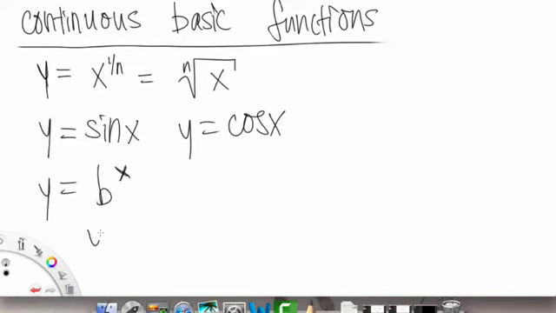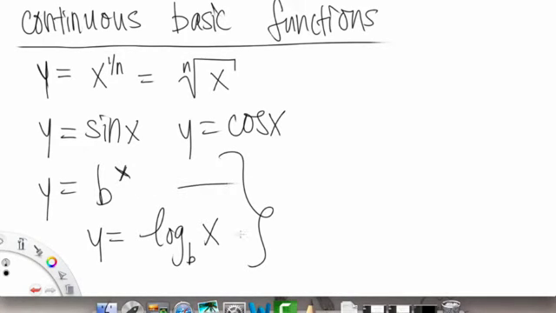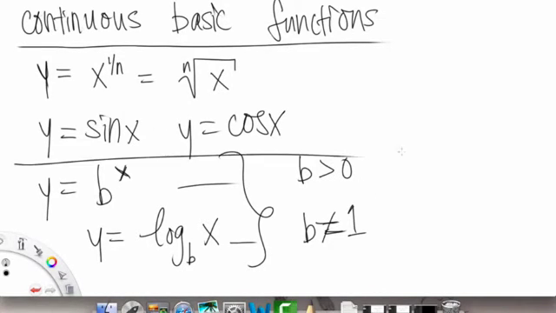Well, this one as well as these kind of come in pairs here. So log, so the logarithm with base b of x. So both of these, okay, these are continuous as long as b is greater than 0 and b is not equal to 1, okay. So those are just the limiting conditions there for those last two only, right? These ones are free to go. They're continuous at all times. But for this, then those conditions apply.